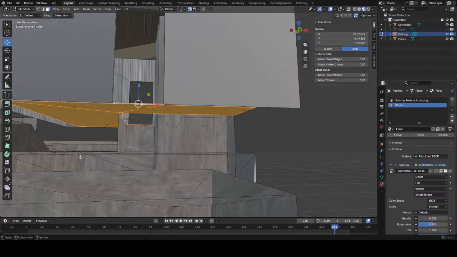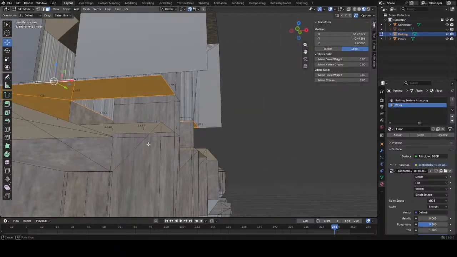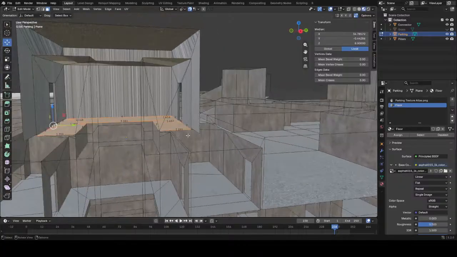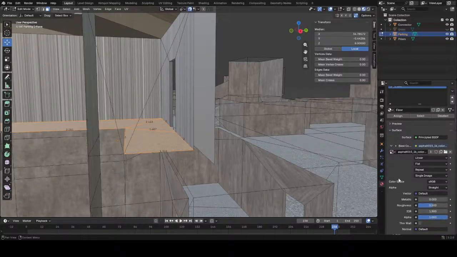This is, yeah, it's parking. Confused. Maybe it's a new Blender thing, like you can select things as double faced.